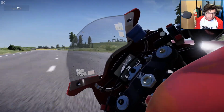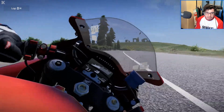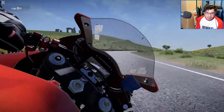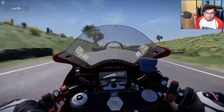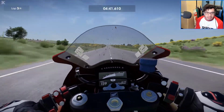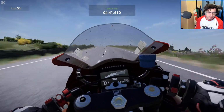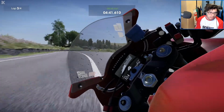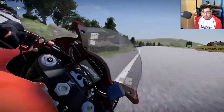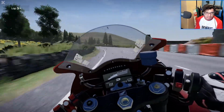Oh, a bit wide there. How'd you get stopped though? Don't go towards the freaking grass. Told you, don't play in the grass, bike. You're not a motocross bike. Don't need to get into its fixed cylinder heads. That's the lead by 4.5 seconds. Oh my god. That is why you do not get on the power too early as well.